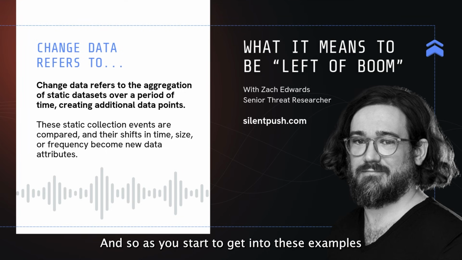And so as you start to get into these examples that I'll be sharing, you'll better understand how we like to think about a threat actor as making decisions, basically deployment decisions, those static, and then also these change decisions in that deployment process. Maybe they register their domains on a specific registrar and they age them with the name servers from that registrar. And then when they're ready to deploy, they switch to the Cloudflare name servers or some other provider they may be using. That change pattern between the name servers they were using and the name servers they switched to creates a fingerprint.